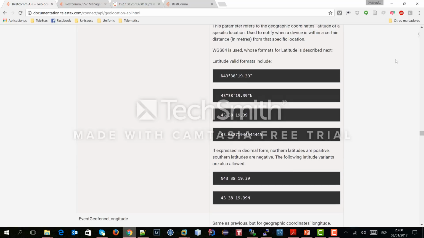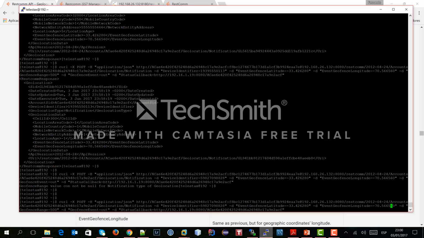You need to read the documentation of the Restcomm Geolocation API. But what happens if I put an invalid value, for example, west? This is not API compliant at all. Well, it was longitude. Longitude should be north or south, right? Anyway, I could have put anything.